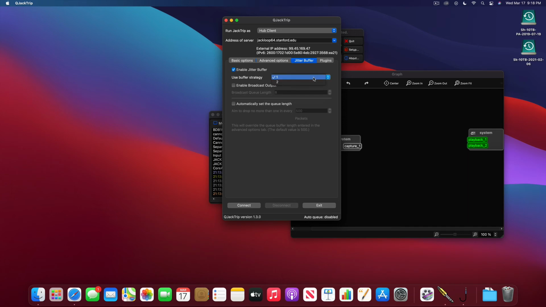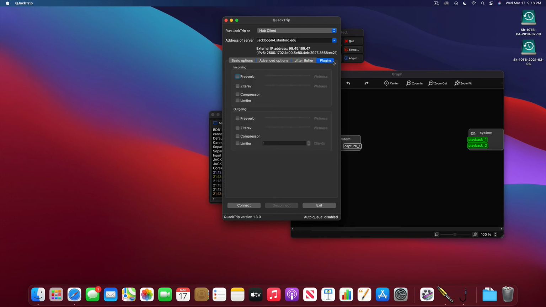And then there's some strategy options here for how the jitter buffer is managed, which I won't get into. That's pretty advanced. There's some help information if you run the program and look at its documentation. Just run the program with no arguments. That would be JackTrip. And maybe Aaron Wyatt's website has some of that. Yeah, I didn't go over all that.